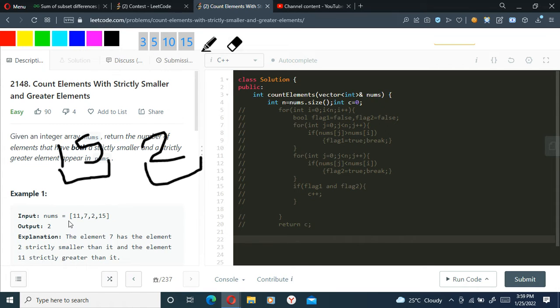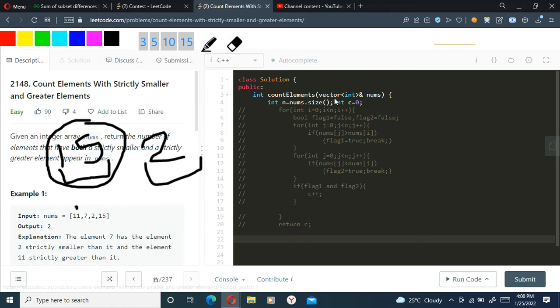For every element there has to be some number greater than it and some number less than it, right? If there is some number greater than this one, it will be the maximum, or it can be any number greater than this. To be on the safe side, I'm just taking the maximum number. So if an answer exists, the maximum element has to work for the comparison, right?